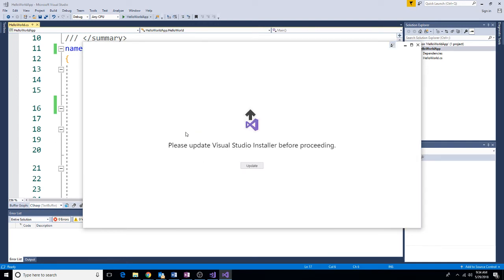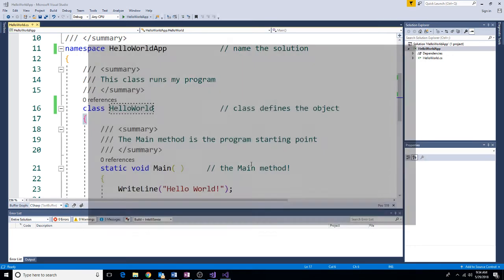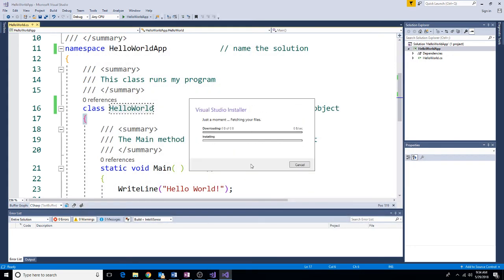The Visual Studio installer comes up and of course says, oh wait, you need to update Visual Studio, because we know how that is. Just a moment. Just going to download a little bit of information really quick. It looks like a small update, so we will let it go.